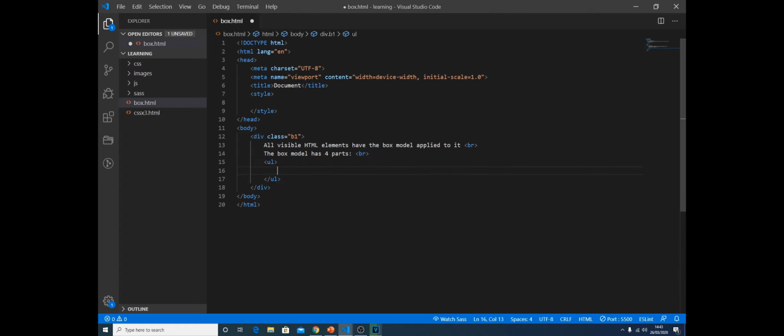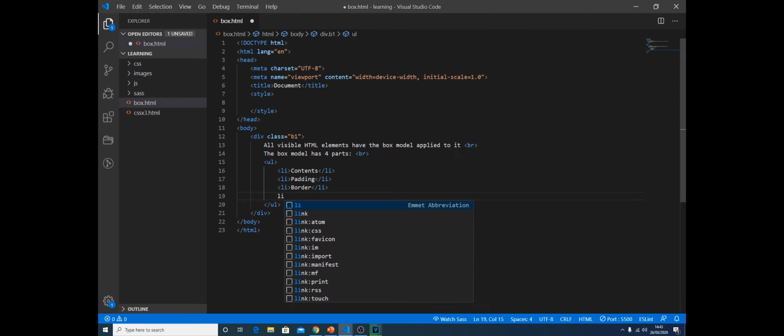And then each unordered list have list items. So our first list item is contents. And then our next list item is padding. And our next list item is the border, also known as the Donald Trump initiative. And finally we have the margin.